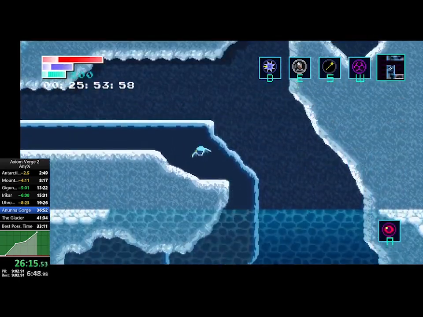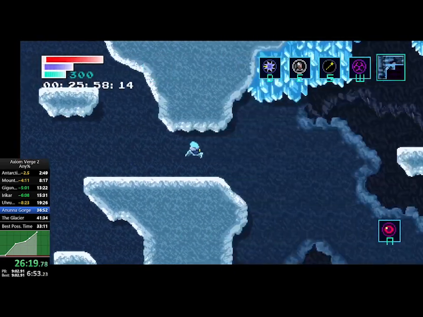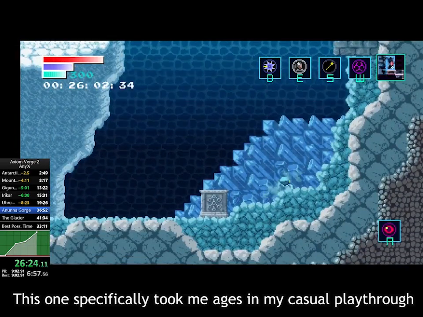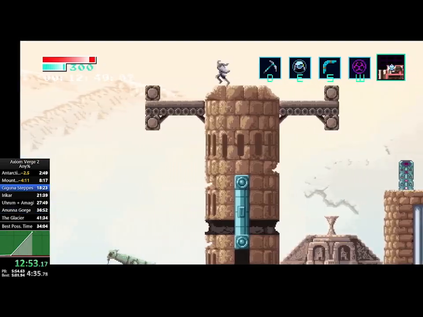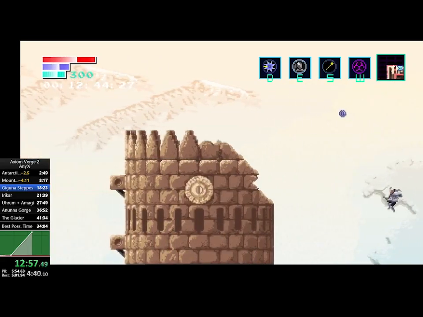In my opinion, Axiom Verge 2 is not as good as the original because the map was so open that it often became really difficult to find the one place you're actually supposed to go. Also, it's not that difficult to just skip important story beats, even if it's your first playthrough of the game. So, learning from this, my story doesn't have to be so linear.